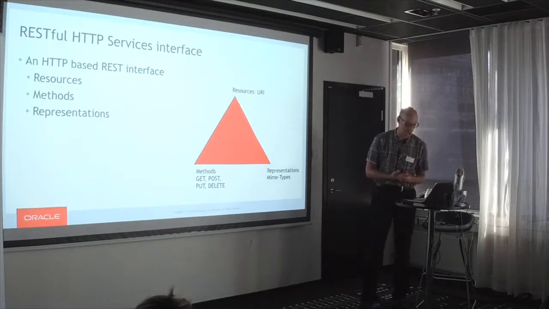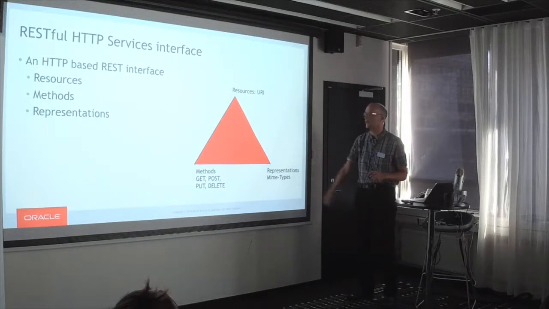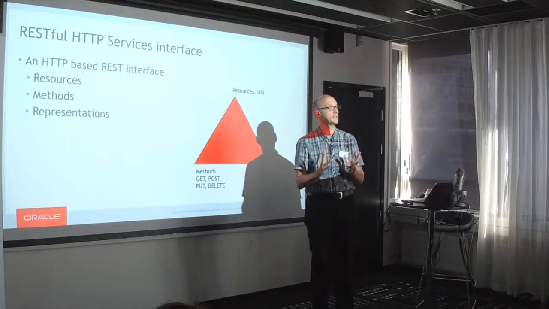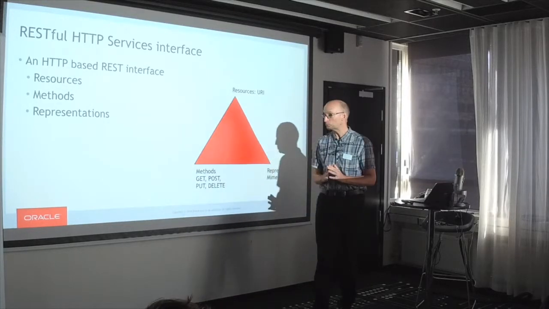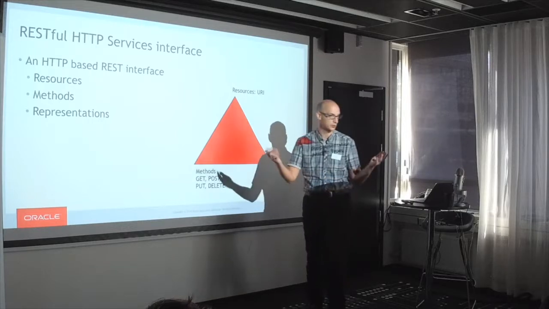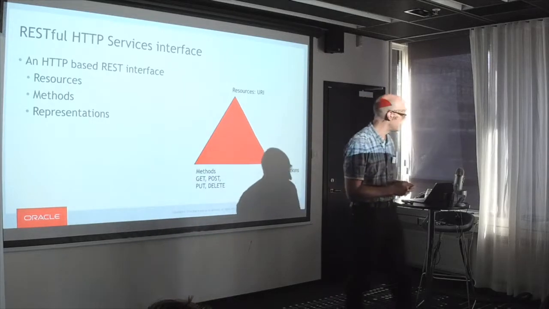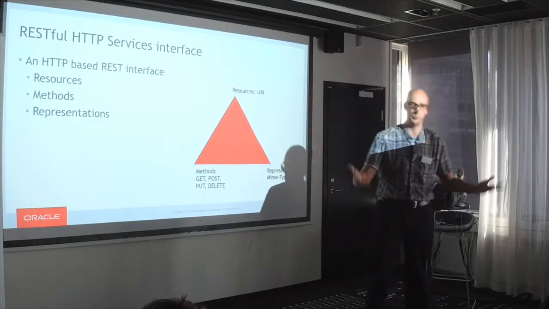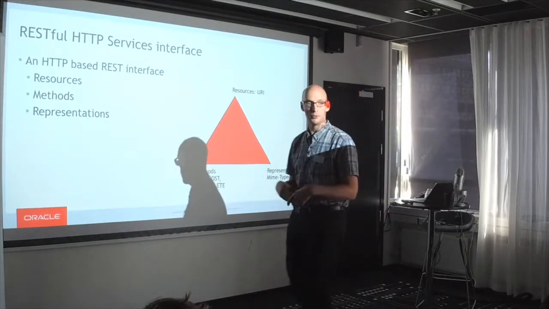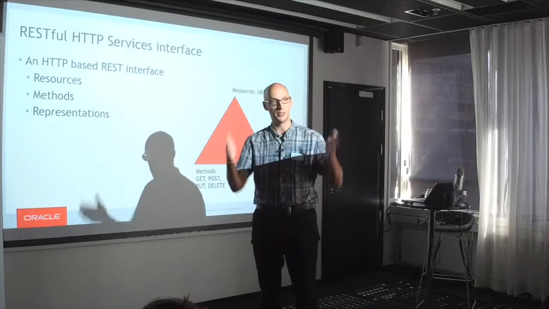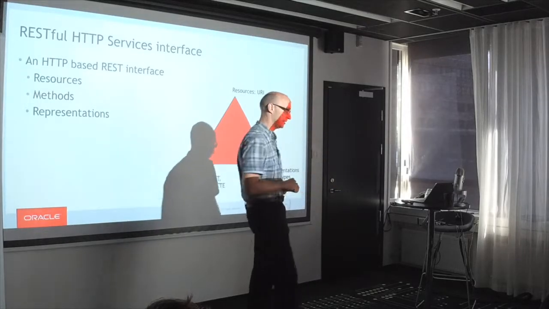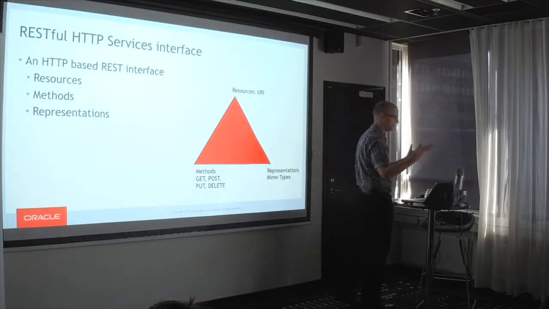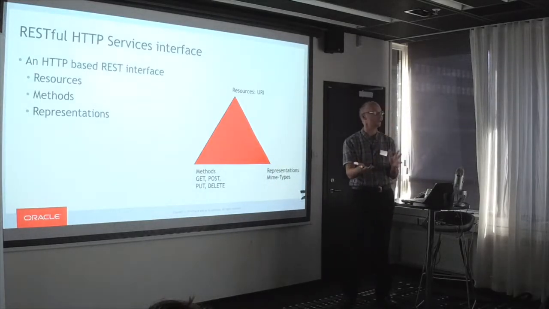And there is the representation. That's the third part of the REST triangle that describes how the service returns its data. For a website, cnn.com or bbc.com or whatever, the representation is HTML, which your browser then brings into a nice human readable form. So then you have the three characteristics of a REST interface, and the REST interface is your favorite website.